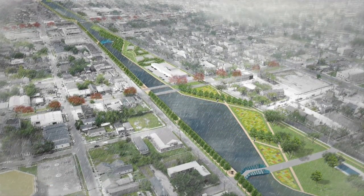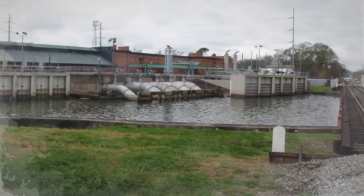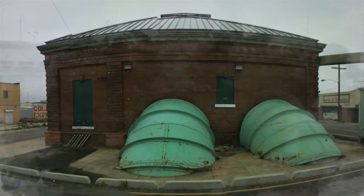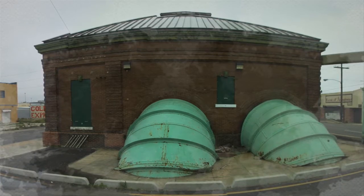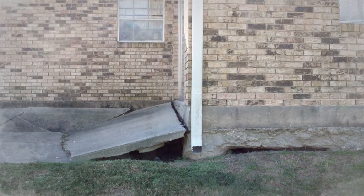We still have the rain that falls from the sky, and because we have the levees on the outside, that water is trapped on the inside with no place to go. What we've done historically is we've pumped that water out. That's been effective and it's kept us safe, but what we're realizing now is we're hurting the environment around us and we need a new way to manage this water.